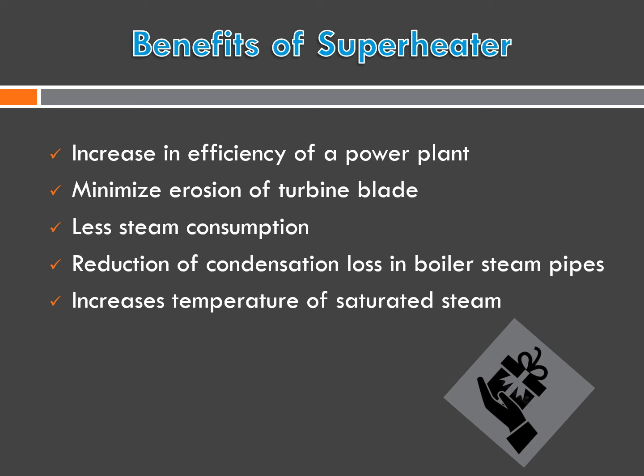And the last topic that I'll be talking about will be the benefit of superheater. Generally, superheater serves a lot of purposes in power plants. One of them is to increase the efficiency of power plants. Second, it minimizes the erosion of turbine blade. This is because the steam is made sure to be superheated steam before it reaches the turbine blade, which reduces the erosion of the turbine blade.